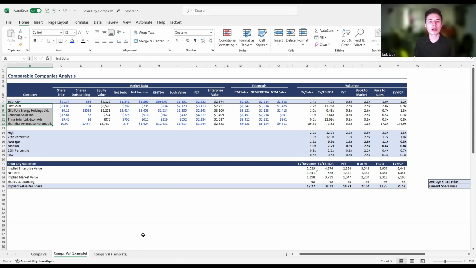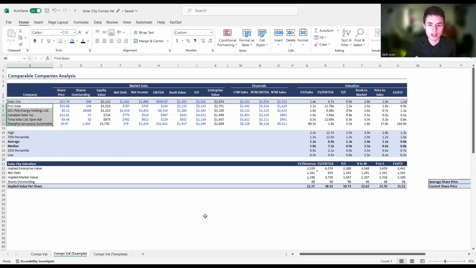When selecting what comparables you should use in your valuation, you want to take a look at consumers. Are they targeting the same customers? Their size, do they have relatively the same financials, same revenues, etc.? And lastly, you want to look at how long they've been around. Are they a similar company to the one that you're analyzing? Are they in the same industry? Firms who are not directly comparable to the firm that you have selected are not going to provide much value, and we want to get rid of them from our valuation.